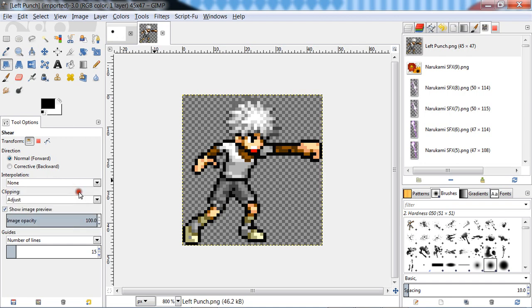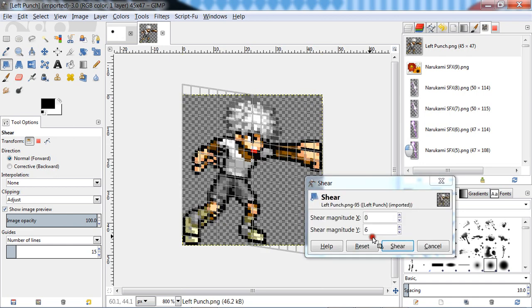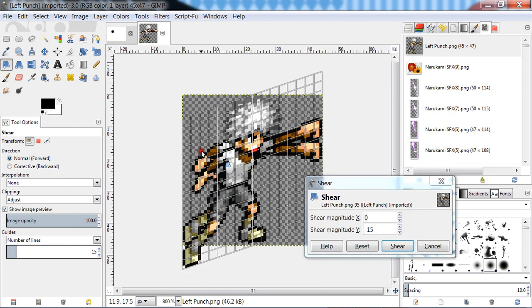I don't think it works really that well. If you're doing something really complicated from different angles, then maybe you can use this, but I don't really use it for sprites.